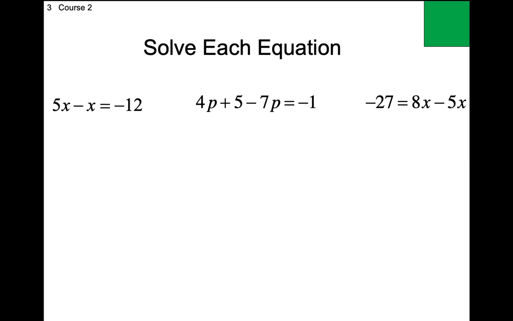Okay. First one, 5x minus x, we finally agreed was 4x. Divide both sides by 4, and we get x is equal to -3. Very good. Notice I skipped a step there, combining like terms. All right. This one, once again, the big question was, is 7 positive or negative? When we look to the left, it's negative. Or it's minus, if you want to say that. 4p minus 7p, the signs are not the same. We subtract big minus small. 7 minus 4 is 3. There's more negatives than positives, so -3p.